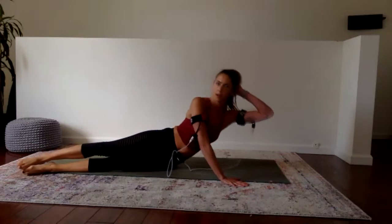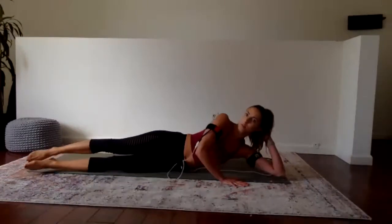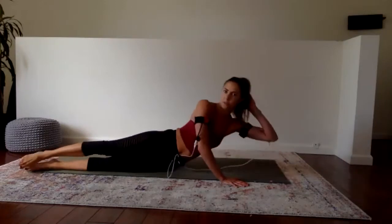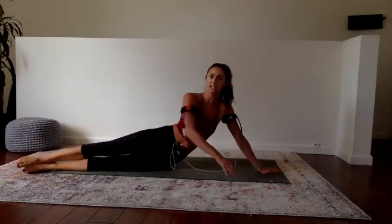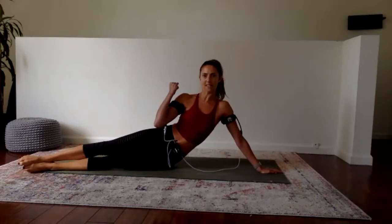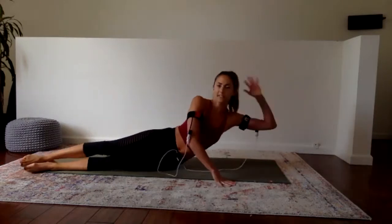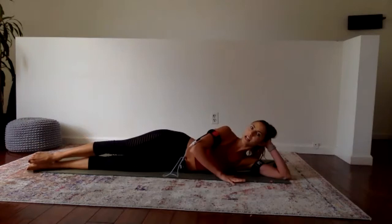Press up, come back down. Press up, and down. And then when we're done with that first 40 seconds, we're gonna press up, take the left hand into the mat and then turn it into a bicep curl. In, and in, okay? So starting with the triceps, moving into the biceps. Left hand behind the head. Right hand roots into the mat.